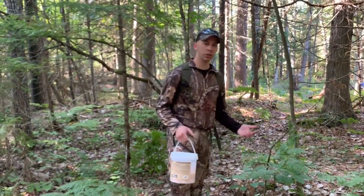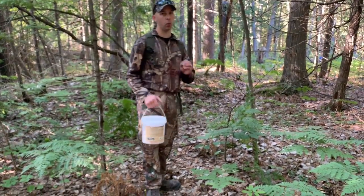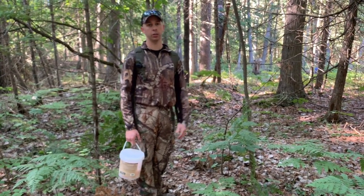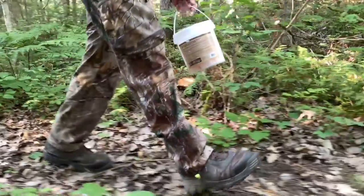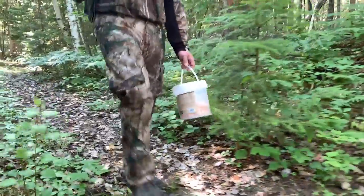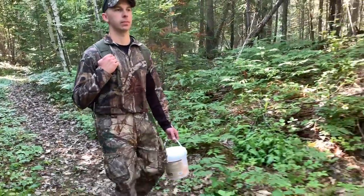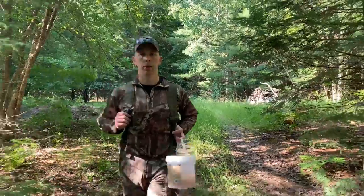Basically all you'll be doing is getting the leaves and sticks off the ground and clearing the foliage out of the way so you can get in and out super quietly and minimize how much scent you leave behind, so that deer can't detect you when they're doing their natural thing while you're not here. That concludes this episode of Talk Hunting and Outdoors.